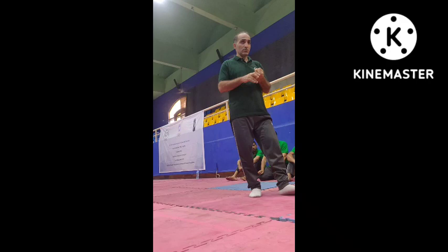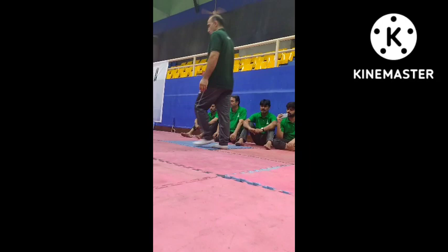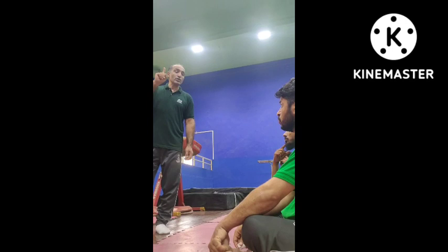For example, I have two vaults. For the first vault, one more again. Now it's the second vault. The second vault is run, push, and finish. You cannot do one more again. You can use one push for just one time.